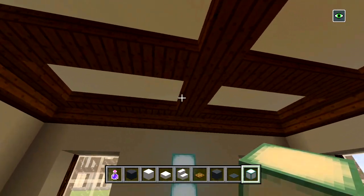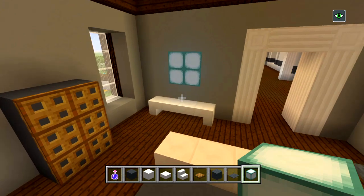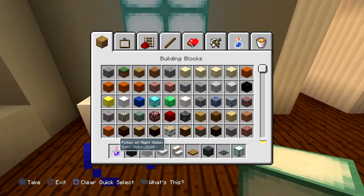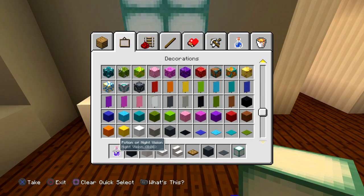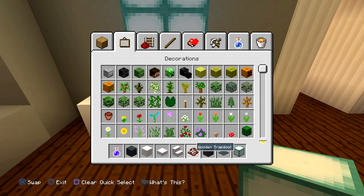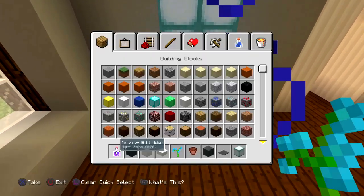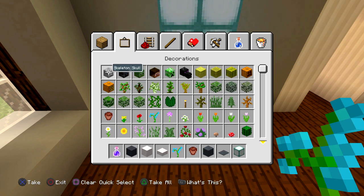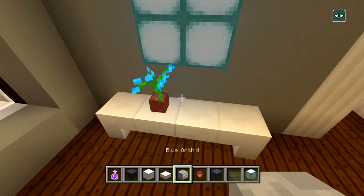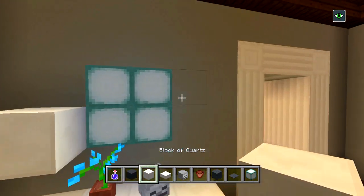Okay, and then we might have to put some in the ceiling, but for now, let's go ahead and take care of this area so we could have maybe a flower pot and a flower. Where's that at? Right here. And then we'll have like a blue orchid. So we could put a flower pot, a flower, and then let's grab a skeleton skull and put it like that. And then right here, we could have a painting.